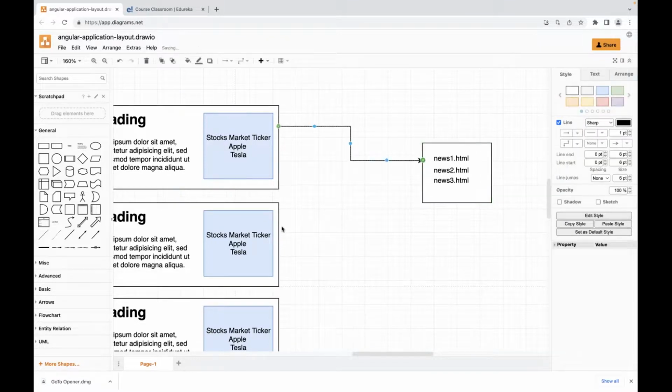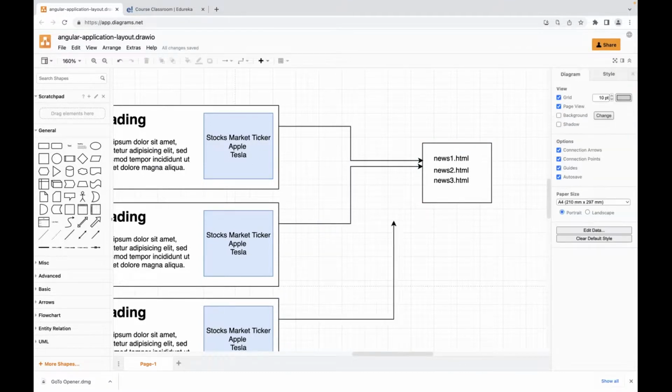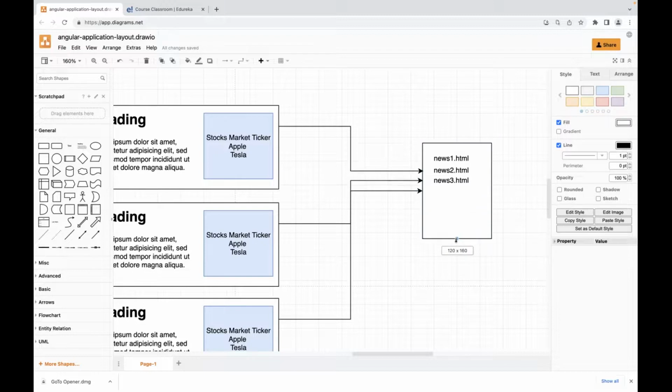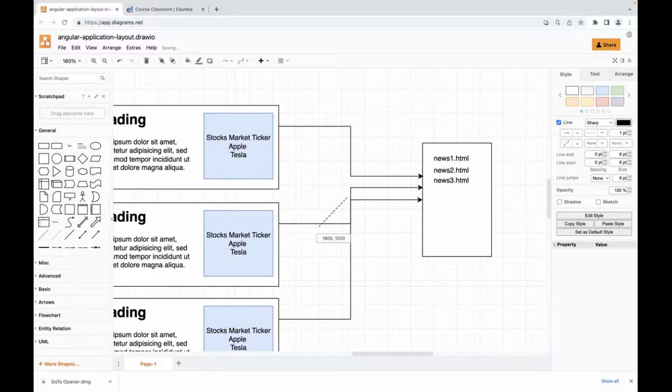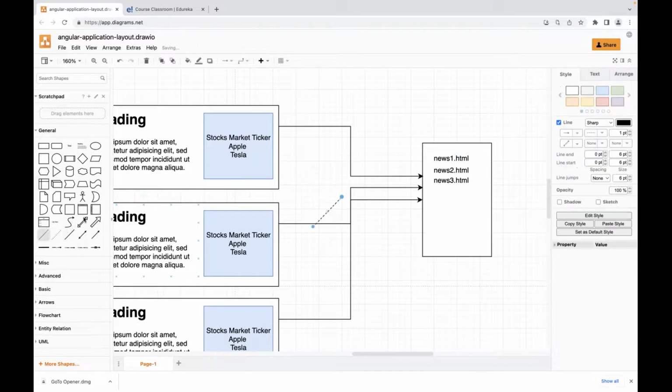So this server will load the HTML, but there will be another item which will be created in the server as some REST APIs. So REST APIs are URLs or content which is available on the server, but it's not in the form of HTML.